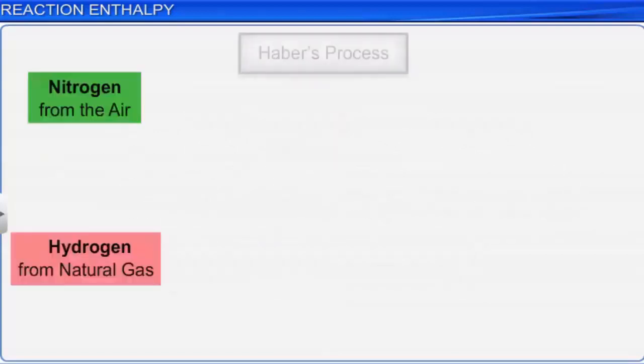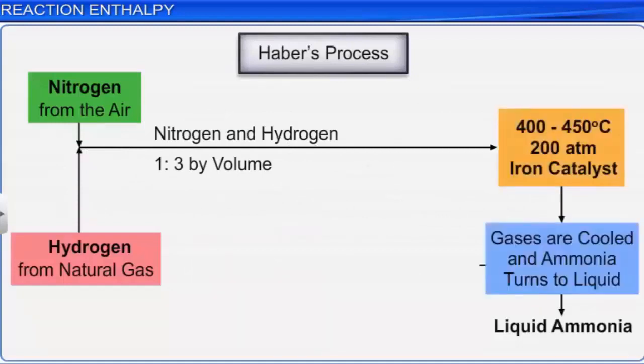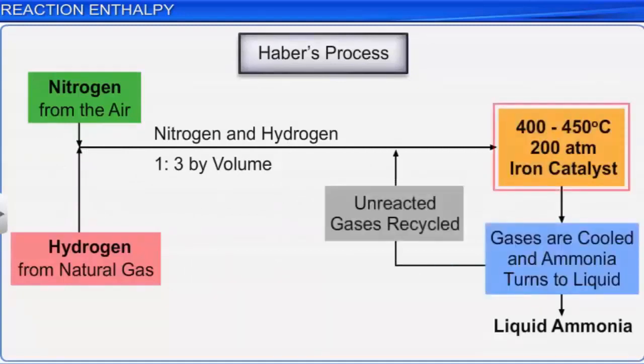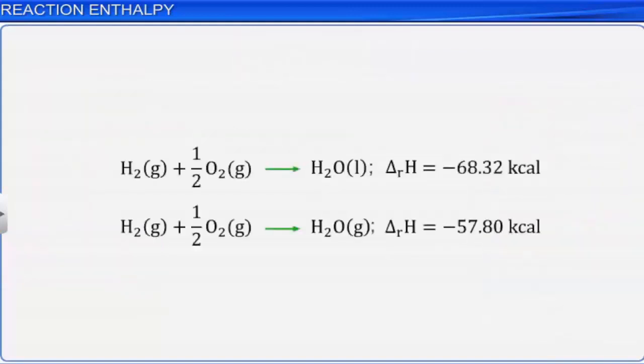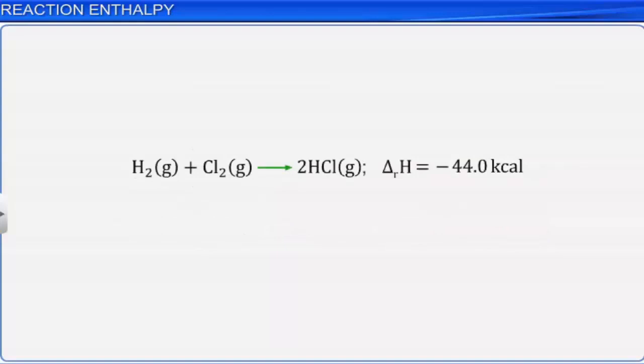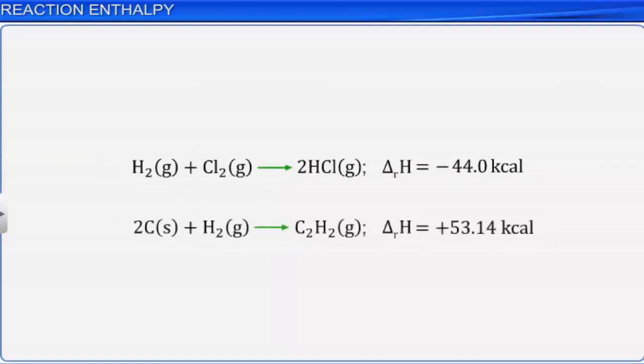The knowledge of reaction enthalpy helps us in maintaining the conditions required to carry out the industrial chemical reactions at constant temperature. It also helps in calculating the temperature dependence of equilibrium constant. The enthalpy of any reaction depends on the conditions under which it is carried out. Thus, it's difficult to compare the enthalpy reaction value for different reactions. To overcome this problem, the values of delta H for different reactions are expressed at their standard state conditions.